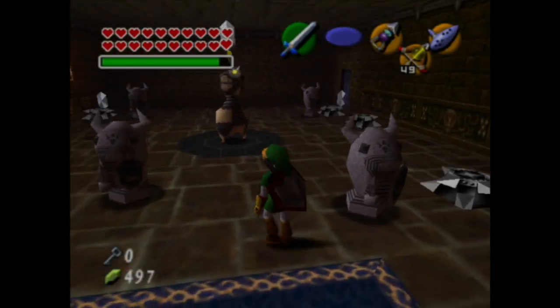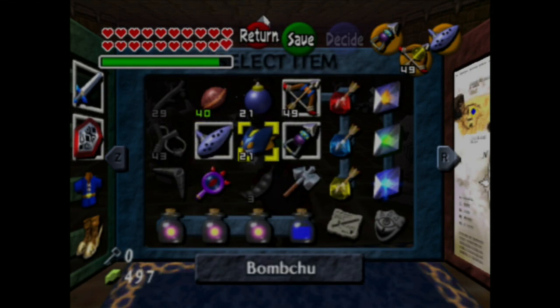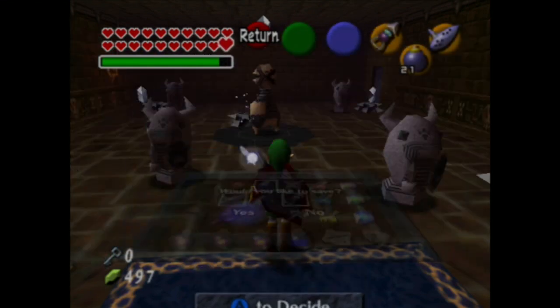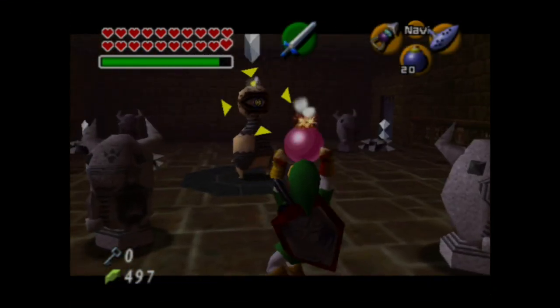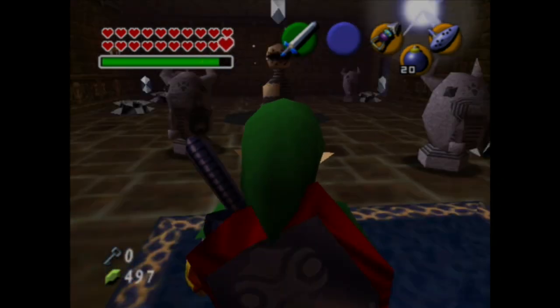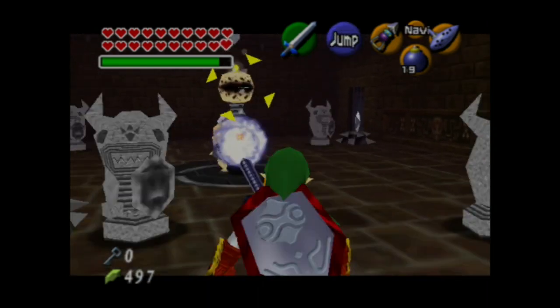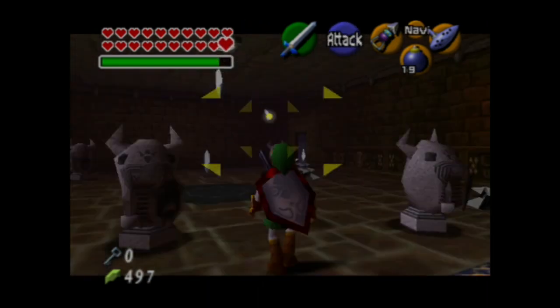More silver rupee collecting, and there's obviously Beamos in the middle, so I should take care of him first before he becomes really freaking annoying. What? How did he not die? I just blinded him more so.